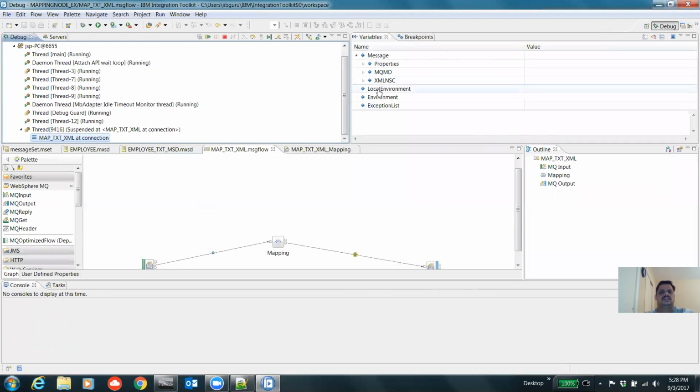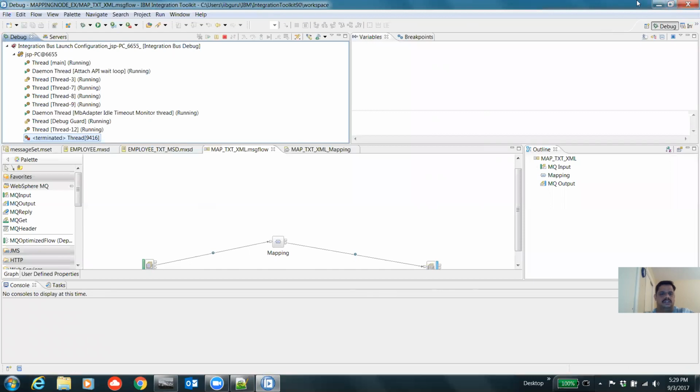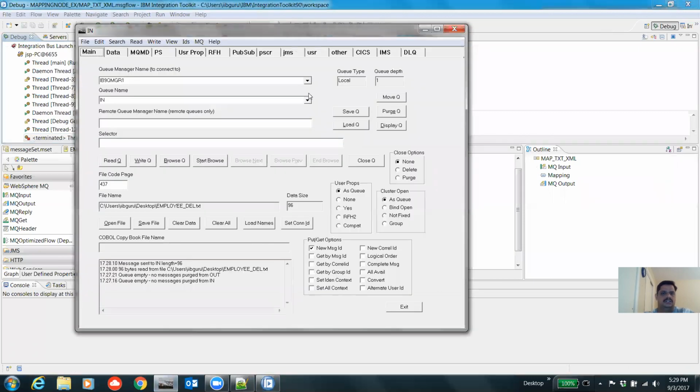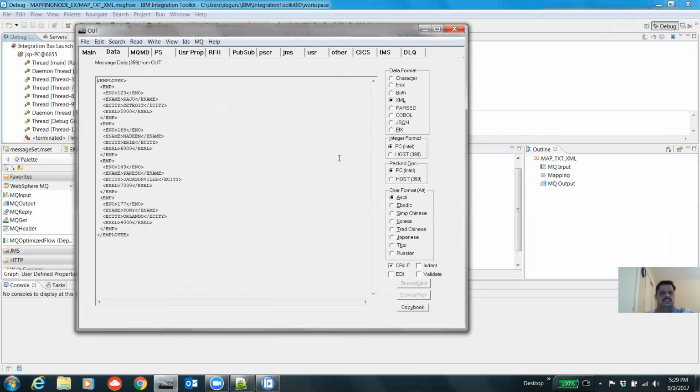Let's say XML and SC employee. Yes, 4 instances of emp. Let's check out. 59 is the length of the XML. So yes, everything is correct. This is what we expected as the output.